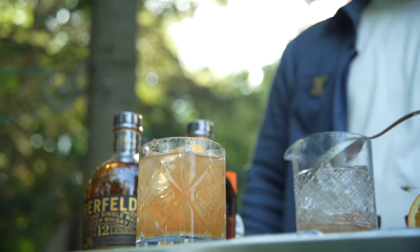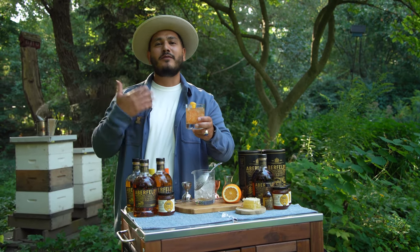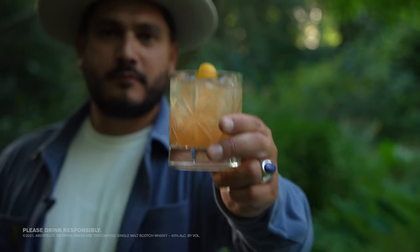And there you have it. That's the Aberfeldy Gold Fashioned, made with Aberfeldy 12, local honey, Angostura bitters, orange bitters, and an orange zest. Cheers.